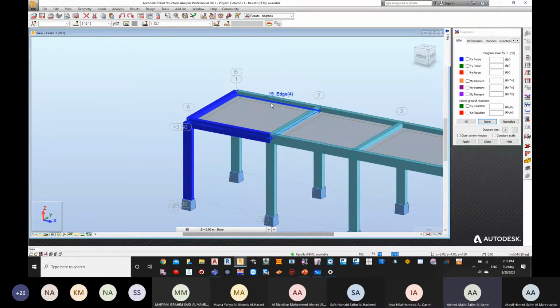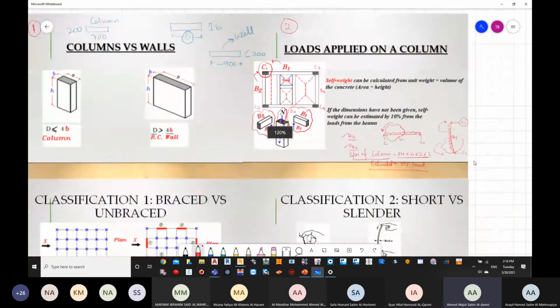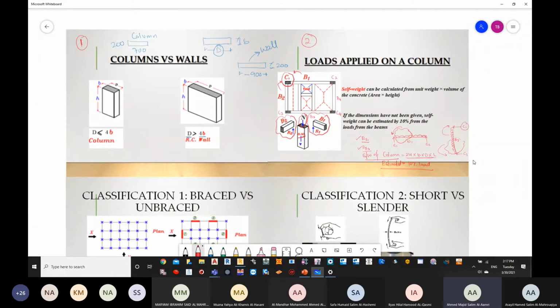There is another method, which is cutting the loads of the slab into areas, and then you can divide it to the columns. But I wouldn't go and explain it for you. It's better to use the reaction as it's the most accurate method. So once again, by now we have learned 2 things: that we can differentiate between a column and a wall by the ratio of the depth to the width of the column. If the depth to the width is more than 4 times, then this is a wall. If it's 4 or less, that's going to be a column.